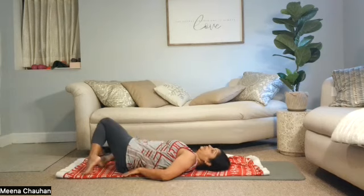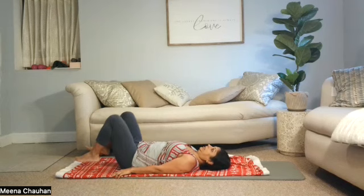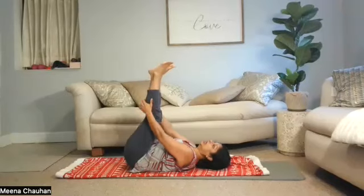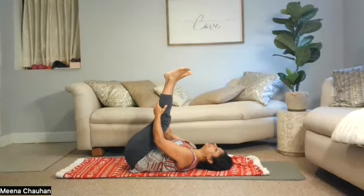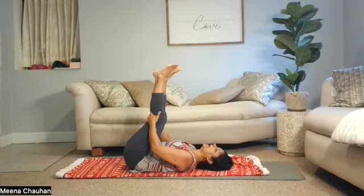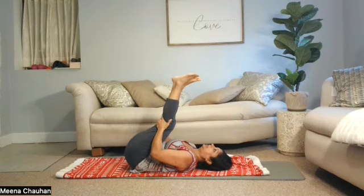All right, come straight on the back. Raise both your legs, hold by your calf muscles. Try to bring your knees as close to your chest as possible.